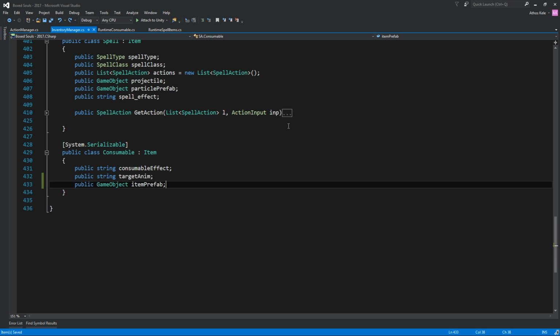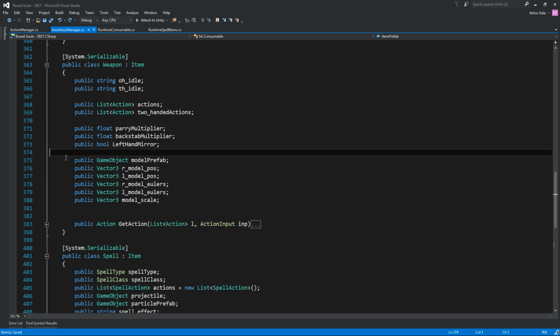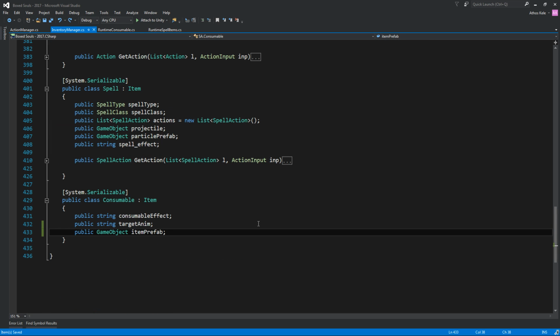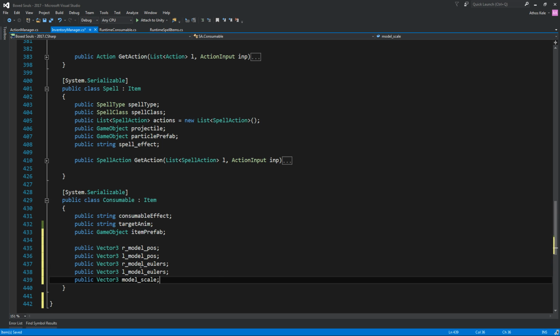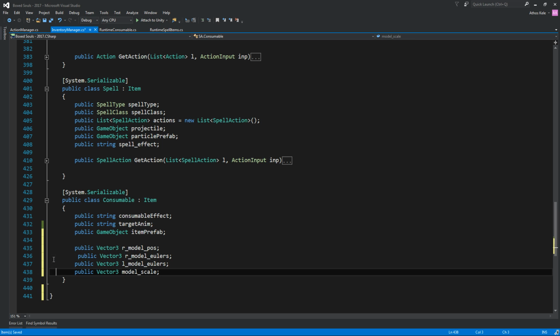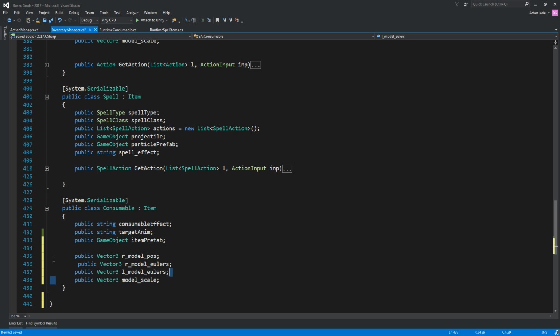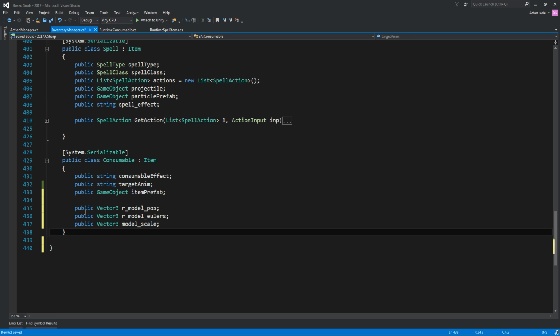And the same thing we are doing with the weapons, we should also be using this, so we have where they're placed. Left hand position, it's not really needed. If you want to add it, you can, but items will always be used from the right hand. So it's not really needed to have both.